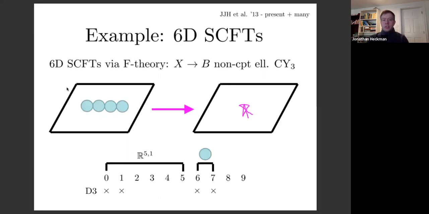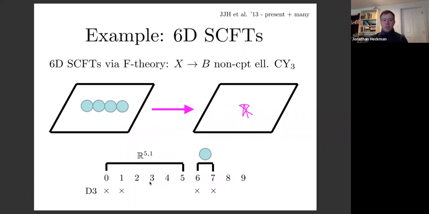Okay, so I'll again start with a 6D example, although I'm going to switch gears pretty quickly into 5D. In the context of 6D CFTs, I already mentioned how you make the CFT in the first place. Here I'm drawing the little base. You have some curves that are collapsing. You wrap the D3 branes on this, and you get a dynamical effective string. In the limit where that collapses to zero size, the effective tension goes to zero. So the tension is controlled by the volume of the sphere that you're wrapping.